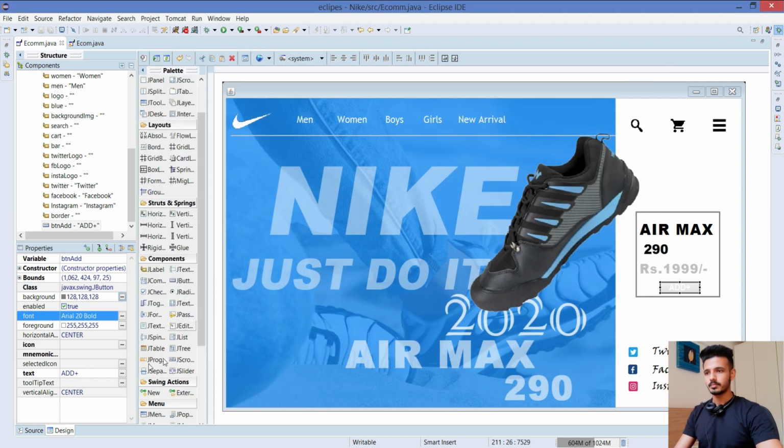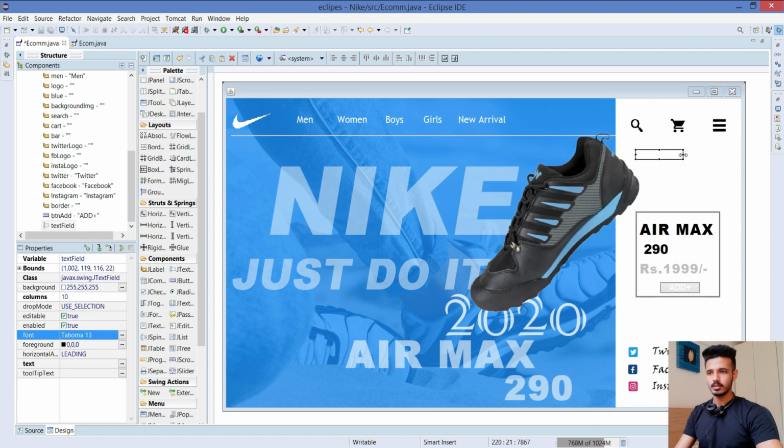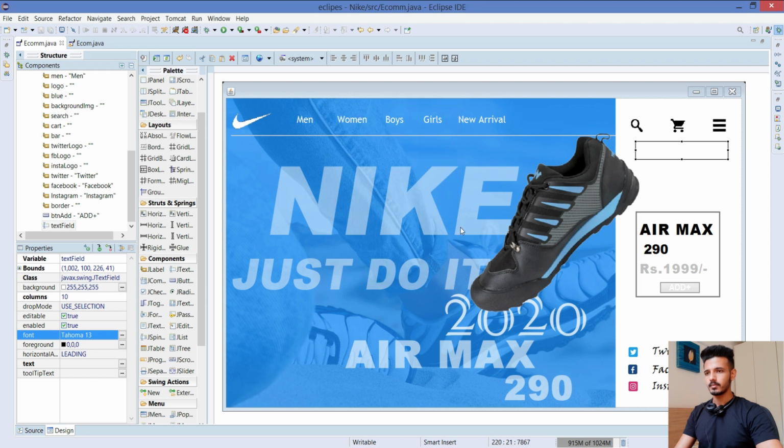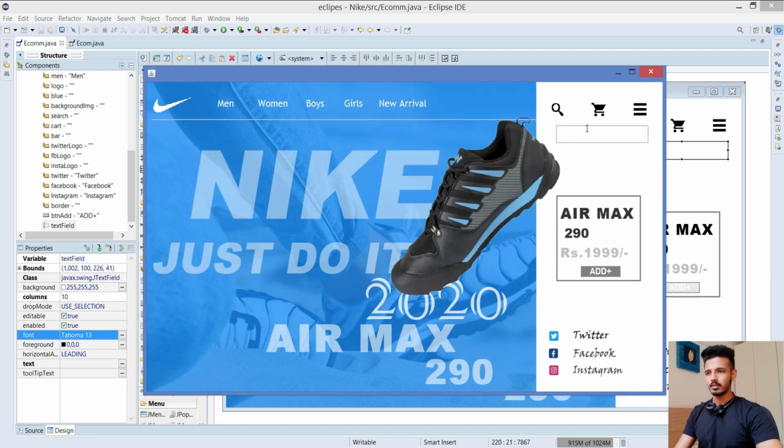For now we can close it, and for adding the text field, you can go here. You can see that we have JTextField. Click, and approximately here you can just place it, drag it till here how much you want, set up the size, and if you now run the program, we can see that you have added a text field and you can type anything.